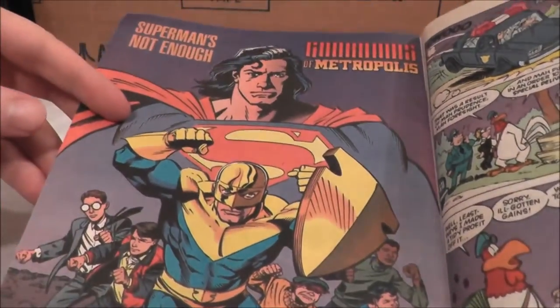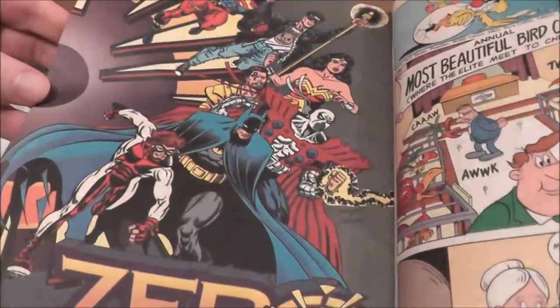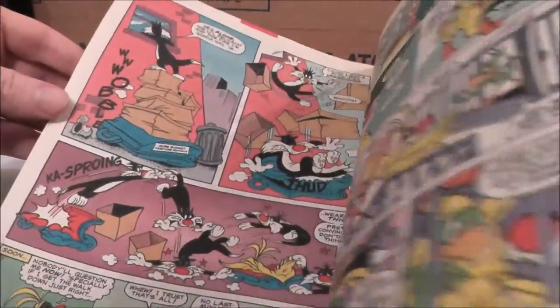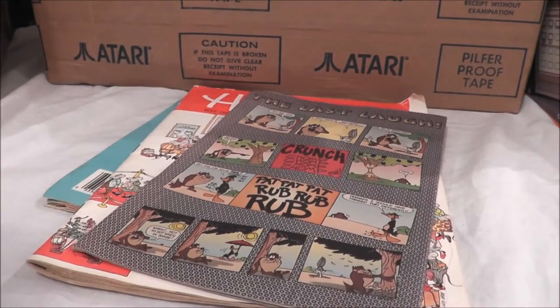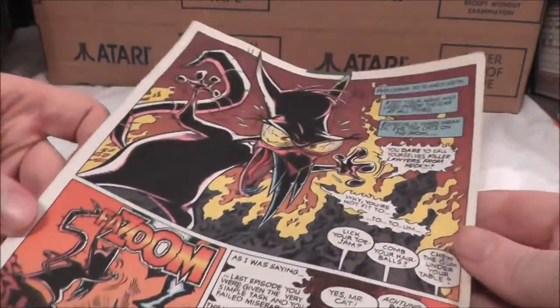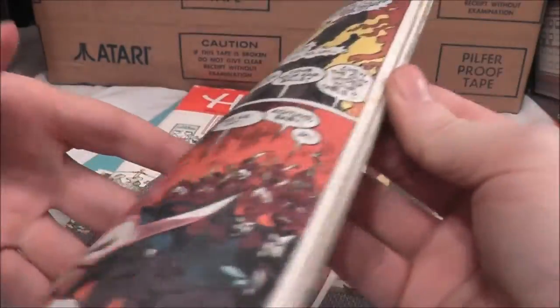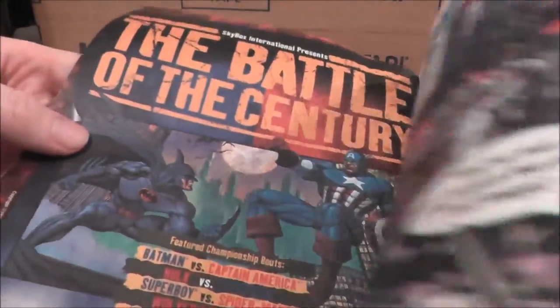Oh, how about that ad? That's pretty cool. I actually like the ad sometimes more than the comic itself, but kind of neat. Hey, no one did that one. And this looks like an Earthworm Jim comic, also missing the cover. Yeah, I think this is Earthworm Jim. I think I recognize that. So very neat.